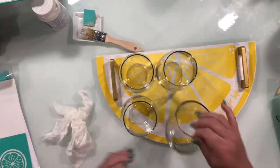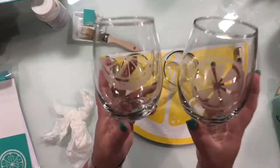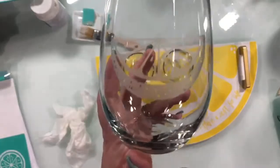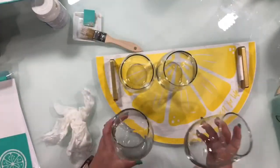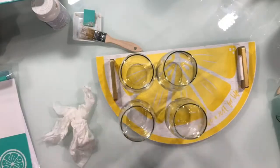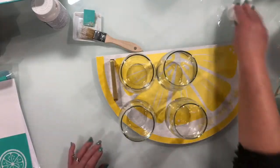Look at that. And oh, you can't see, you can't look at it. What am I talking about? Look how cute they are, you guys. Can you see? Look, there's the lemon slice, and then there's the lemon round on our fun glasses, you guys. It's so precious. I cannot take it.